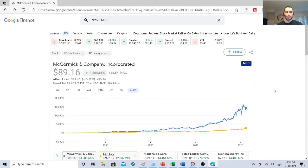Okay, McCormick stock, everybody uses, everybody loves. Stock is just blown up. Look at how it's done against the S&P. This is going to increase your net asset value. Okay, this is going to give you a nice dividend, and this stock has split its stock, which I will show you in a second. Then I'll jump to its dividend history, but let's just talk about some products and the stock split first. Then I'll show you the dividend history.